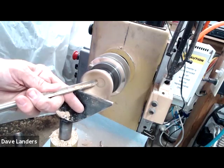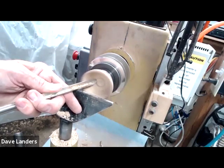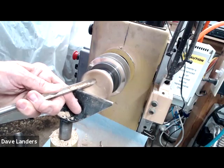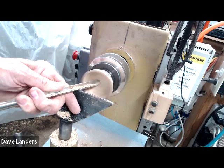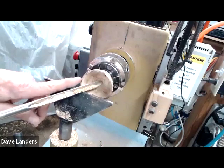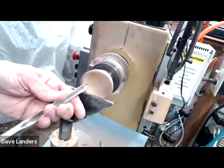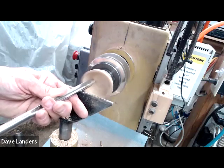Thing you got to watch out for at this point is you're watching the bottom, because that's where you're cutting, and you're paying attention to making a nice cut down there and following the bevel, and sure enough, you're just about done, and you whack the shaft of your tool in the natural edge as it comes around. So you got to watch for multiple things happening. One more finishing cut down here.